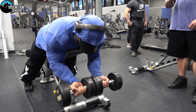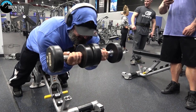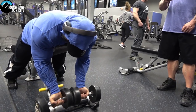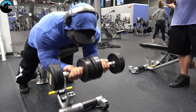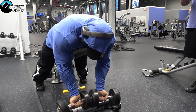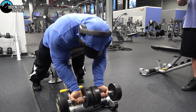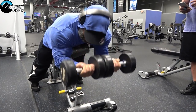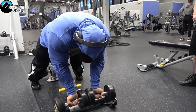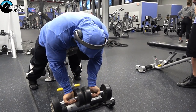Okay, now we're moving to what people call an incline concentration curl, but it's really kind of a spider curl. The key thing is Guy's smashing the dumbbell as he comes up, creating a ton of tension in his biceps. That's really the key right here. He's squeezing as hard as he can. These are so much more effective if you just smash the dumbbells together. So we're doing three rounds of this combination. Good, come on.